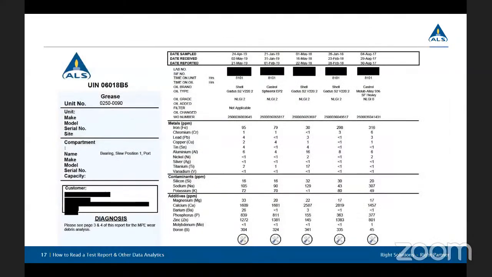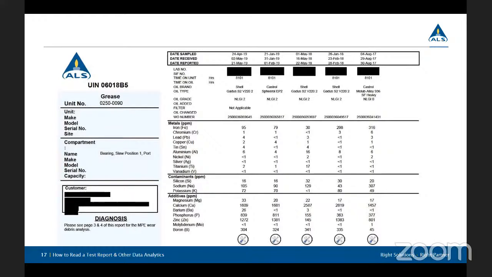Next, we're going to get into an MPE, or an analytical photography report, and these are really interesting. I'm excited to show these to you, because this might be something that not a lot of you have seen before. This is a grease from a slew bearing on an offshore rig, most likely from a crane. A slew bearing is what the crane is mounted on top of, with a gear on the inside and a motor that turns the gear, and that's what swings that crane around. So there's a really large bearing.